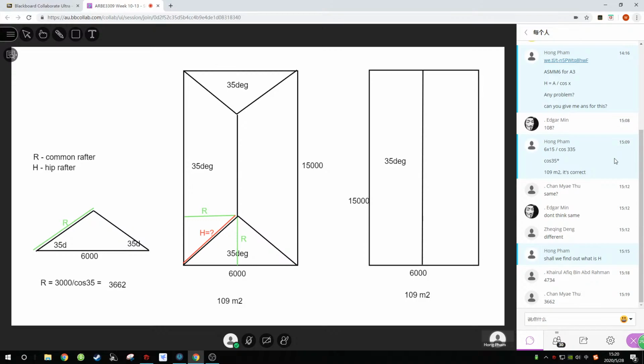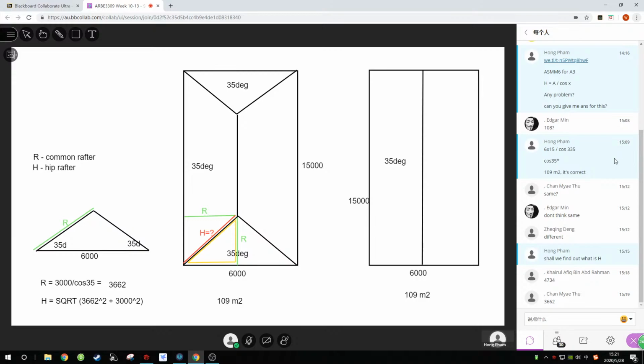H equals the square root of this R squared, 3,662 squared, plus 3,000 squared.